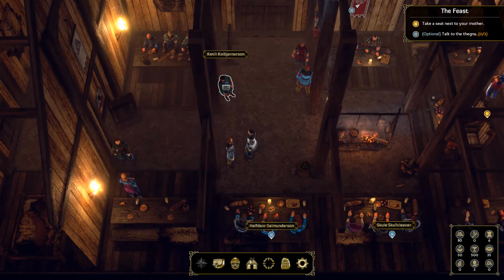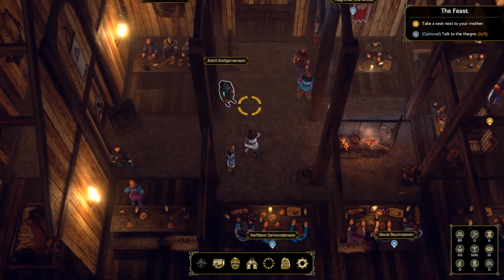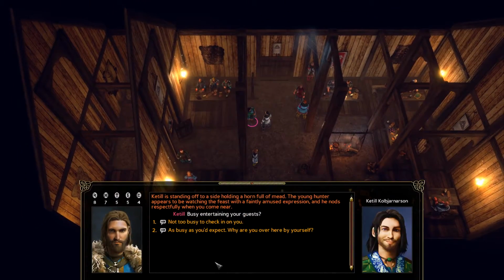Let's talk to Ketil Kolbarinsson. Busy entertaining your guests? Ketil is standing off to a side, holding a horn full of mead. The young hunter appears to be watching the feast with a faintly amused expression, and he nods respectfully when you come near. Not too busy to check in on you.